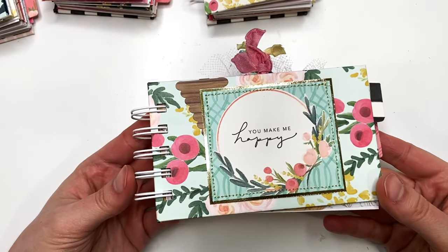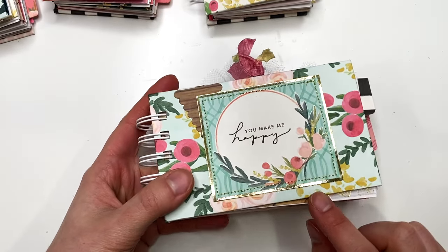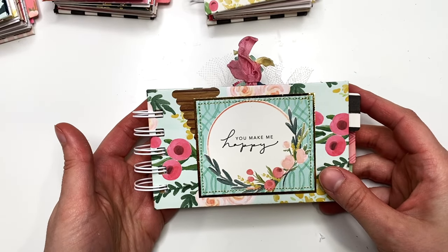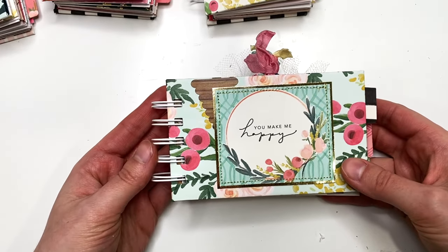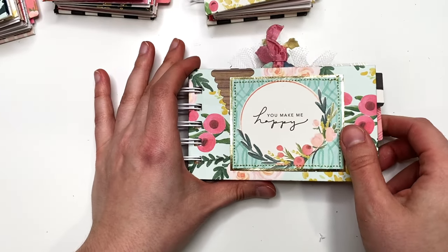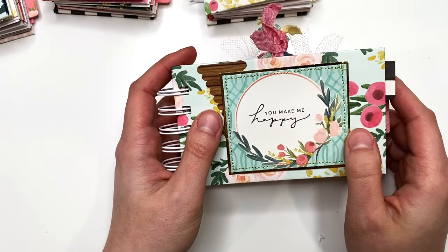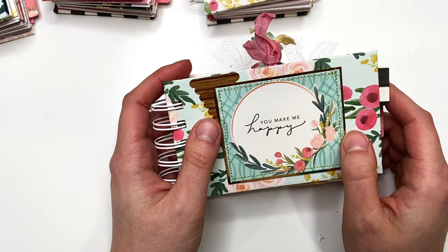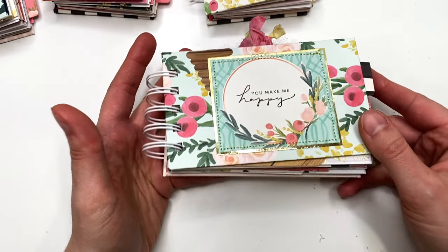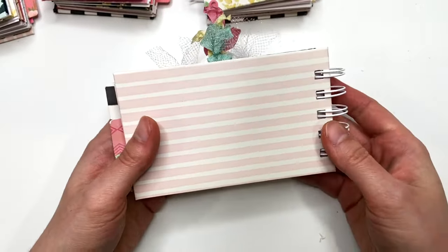All right, so this one says, "You make me happy." I did the stitching on the front, cut apart, layered it onto some gold foil paper scraps that I had in my stash. Normally I try to use scraps to make these. This time I used that full collection kit like I showed you guys. So I started with a fresh new collection kit. You will see I did use some scraps in here, and I'll tell you guys what, because I have a bunch of random single sheet scraps that I got in a de-stash a while ago, and this year I really just want to try and use them all up, so I have been pulling from that as well, but I will let you guys know when I used that.